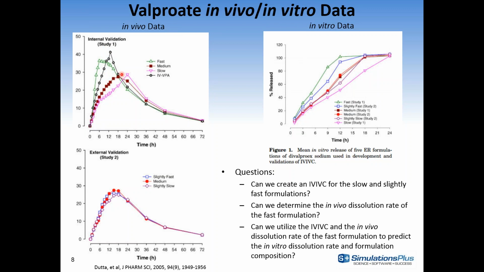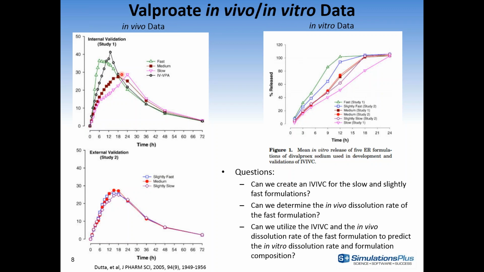So the question was, we want to use this data to show the utility of maybe having a minimal set of data to try to do some formulation development. So what we did is take a subset of this data, only a couple of the formulations, to simulate what a company in development might have. They might have limited data.